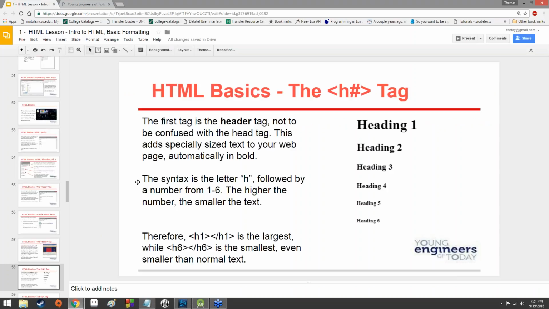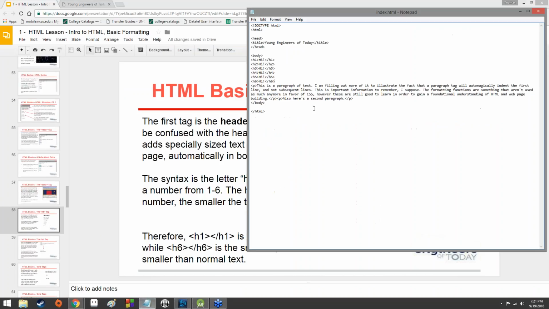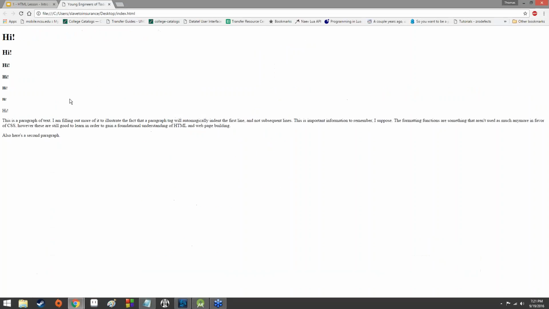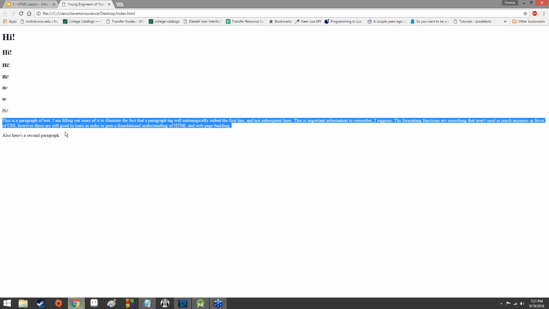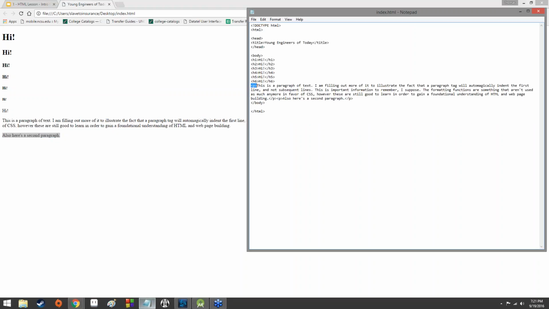But yeah, anyway, now let's actually take a look at, oh, one more thing, the paragraph tag. P simply formats it so it has a blank line before and after the paragraph. So this one here is a single paragraph, and this one here is a second paragraph. And if we look at it, they've got the angled brackets and the P for that.